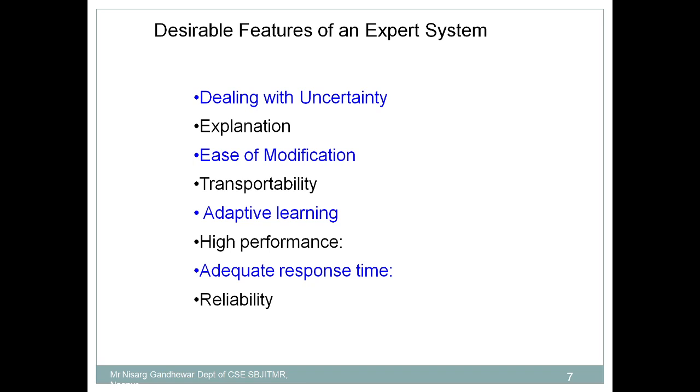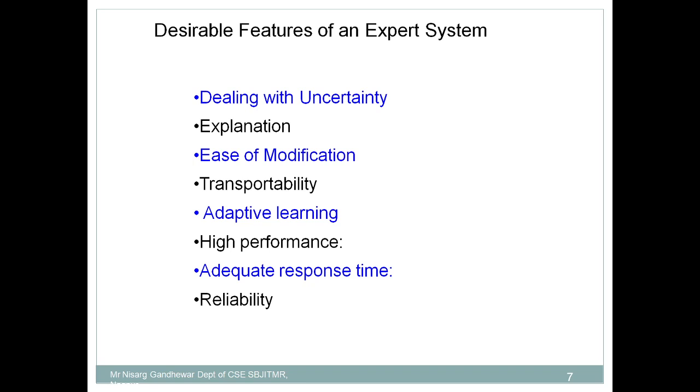Ease of modification: you can easily modify it, because in an expert system you are storing the knowledge. You are designing the expert system today, and after one year obviously a number of new diseases are coming, so you need to modify the expert system as per the current need. It should be modifiable. Then transportability: you can transport it easily from one place to another, because an expert system can be available as software, or as hardware in which we embed that software. Take a simple example of a medical kiosk. You just install that kiosk, and any person suffering from a disease can enter the symptoms, and the expert system will diagnose the disease and also give a prescription, what kind of tablet that person has to take. That expert system can easily be transported from one place to another.